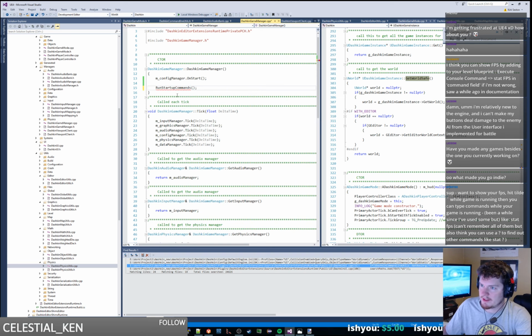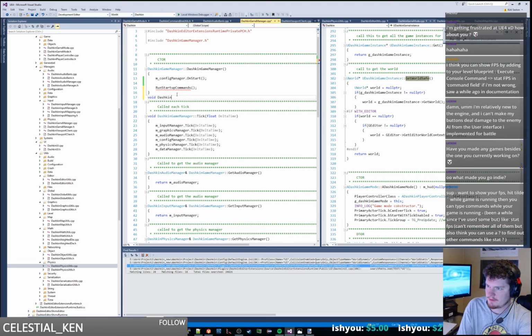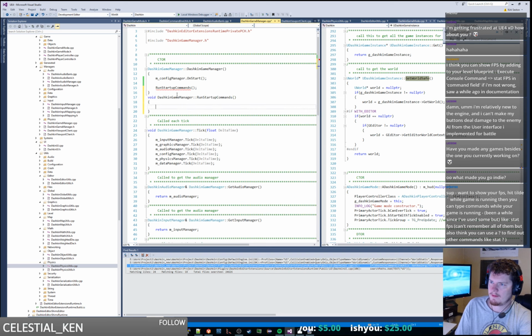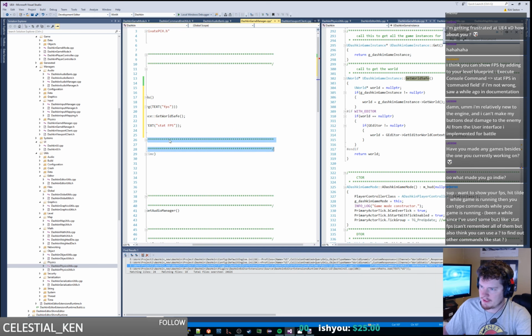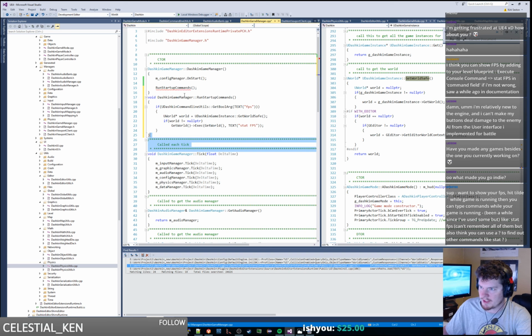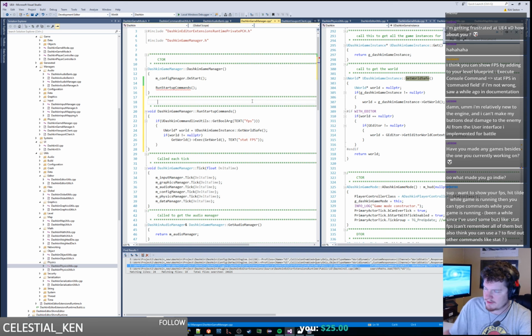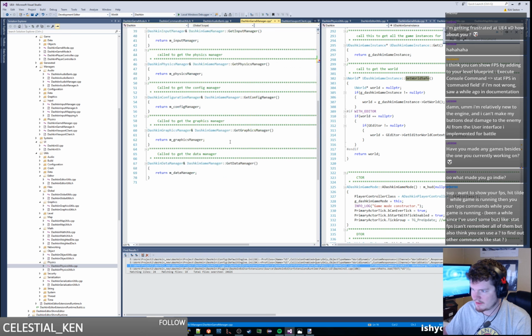So let's go ahead and make a run startup commands function, and I'll throw this stuff in here. That way, if I ever have another startup command line thing that I want to add that's kind of contextless... Did I already have a debug utils? No, I think that was when I was working in Unity. I made a debug utils thing.